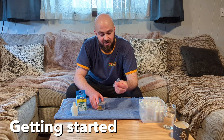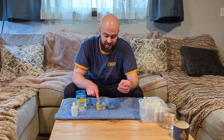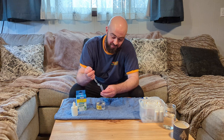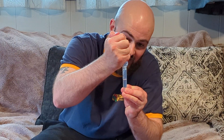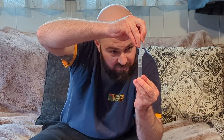The easiest way to measure out a 5 milliliter mark, which is what all the tests require, is to take some sort of syringe or pipette and fill it up. It's very difficult to just dip it in your tank and magically end up with 5 milliliters. I find this is the easiest way — it takes a lot less time and it's less frustrating. And if you overshoot, you can pull a little bit out quite easily.